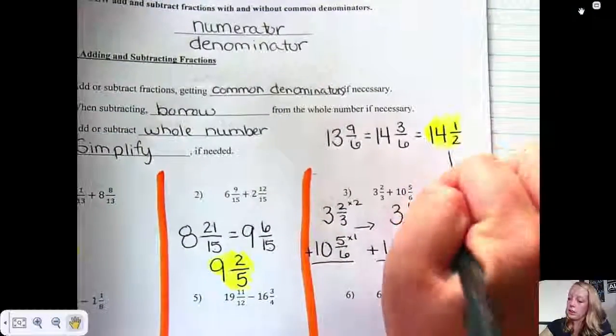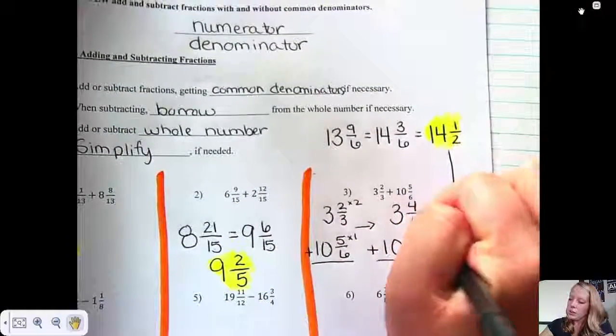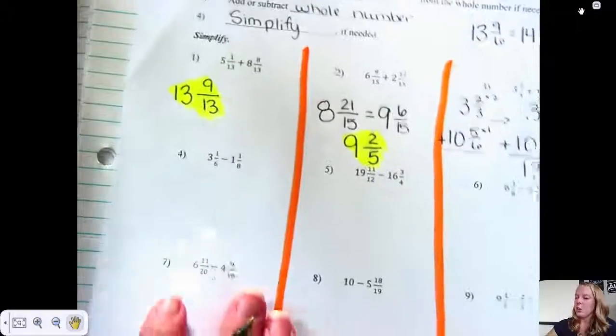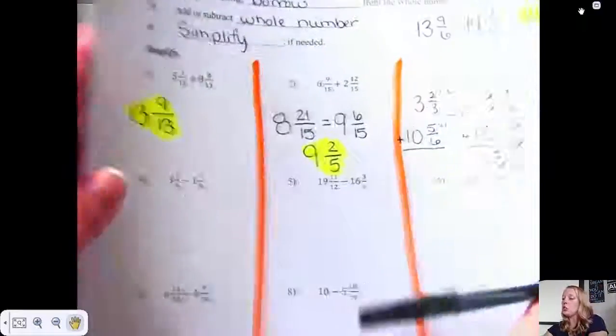I'm going to draw an arrow saying, hey, this is the problem that goes to. So that's addition. Now we're ready to do some subtraction. We're not going to do all of these in order, guys and girls, so I would not work ahead too much.